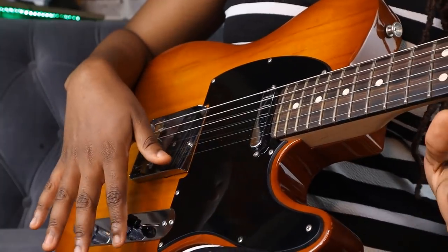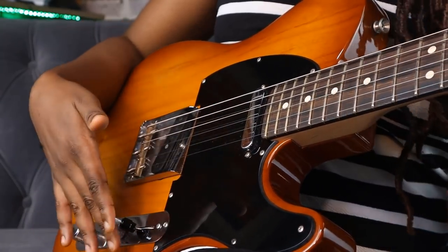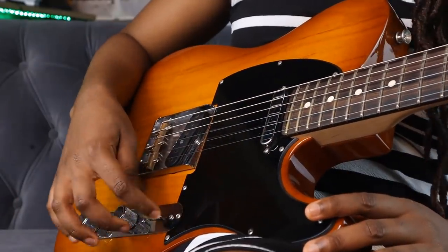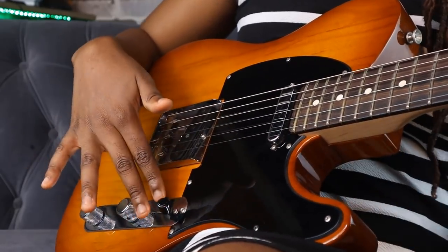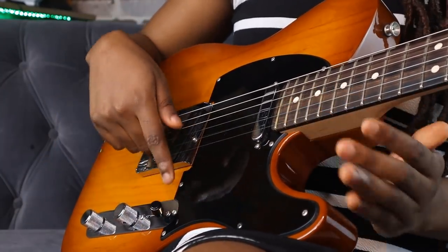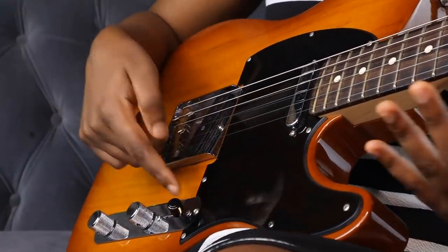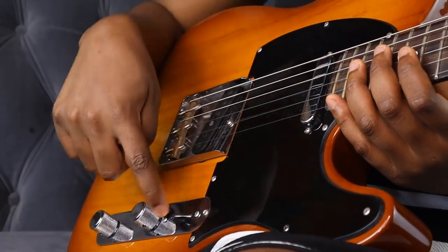Okay, so here's a look at the switch installed on this telly. As you can see, nothing looks out of place. It looks the same. It actually feels the same. There is no visible difference just by looking at it, right? You have your regular three positions just like your traditional Telecaster. So if you want to just leave it and play it like a normal Telecaster, you can just do it. The neck and the bridge and the bridge pickup.